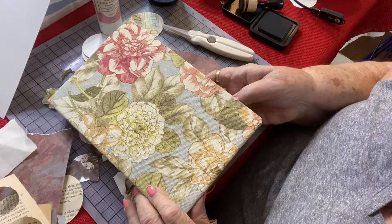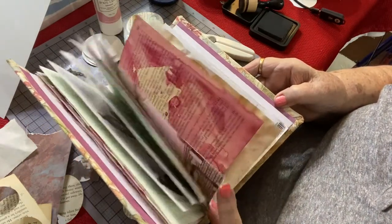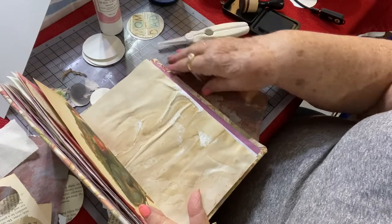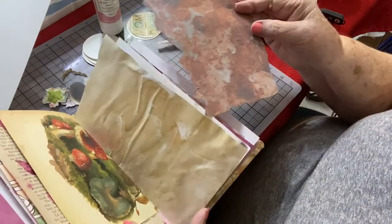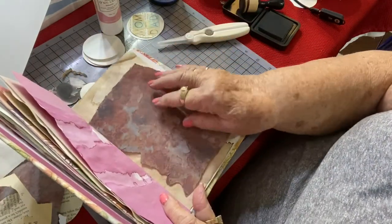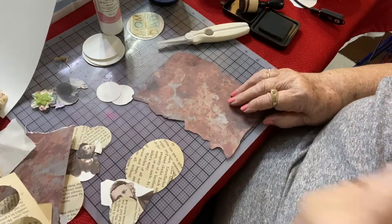This is my junk journal, and I've only got one signature in it, but I have the rest of them just about ready to go in. I want to measure the size of my page — I have torn a piece of designer paper and I want to see if it will fit, and yes it will. I just wanted some other color besides the coffee stain in the background. I may even use the purple, but I think I'm going with the coffee stain, like this page right here. So I will be working on the designer paper and then glue it into the page of my book.